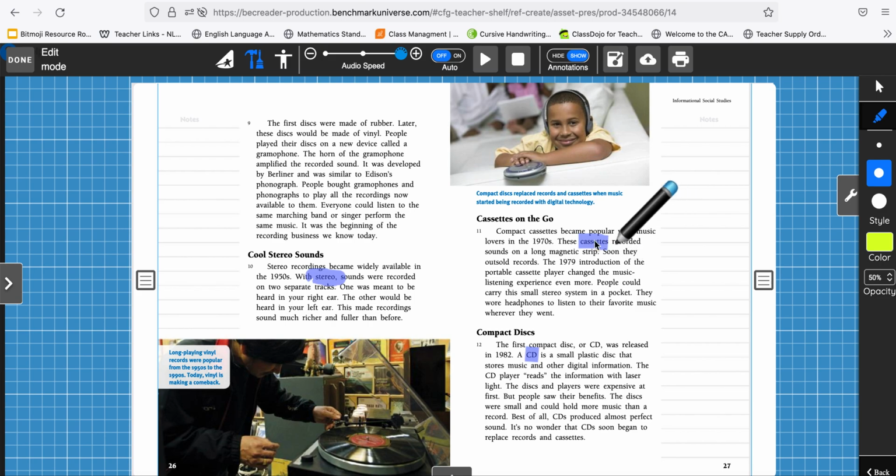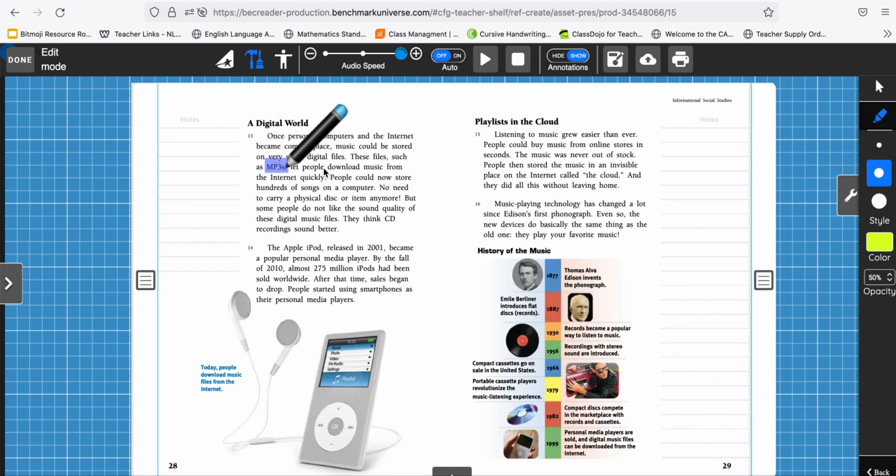Cassettes. There's a really good context clue nearby the word cassettes that helps you know what a cassette is. So underline or highlight the context clues for cassette. CD. There are some words very close to the word CD that tell you what a CD is.